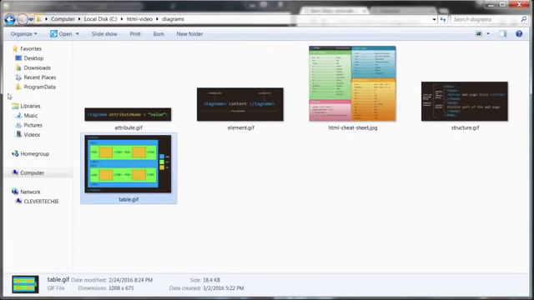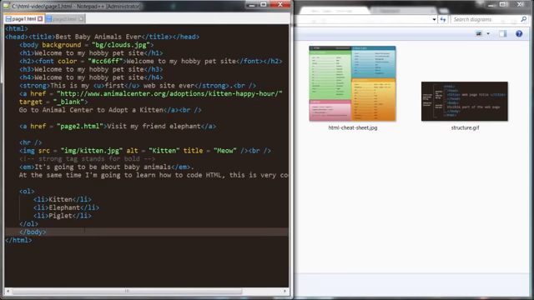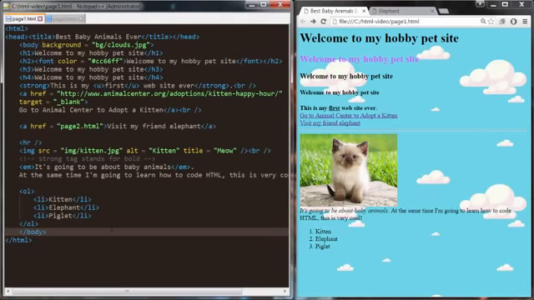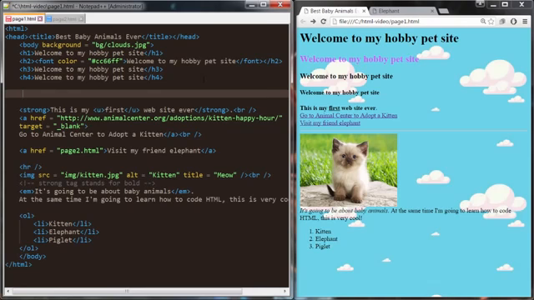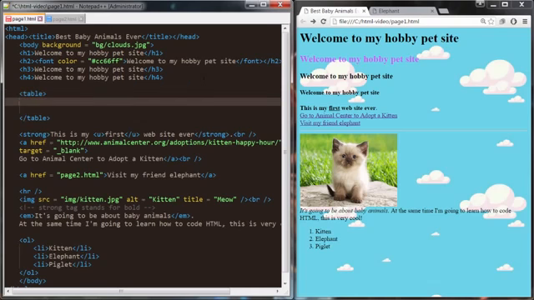Now let's create the actual table so you'll see what I mean here. Okay, so I'm just going to create the table here below my h4 tag. Let's say table, close table right away.